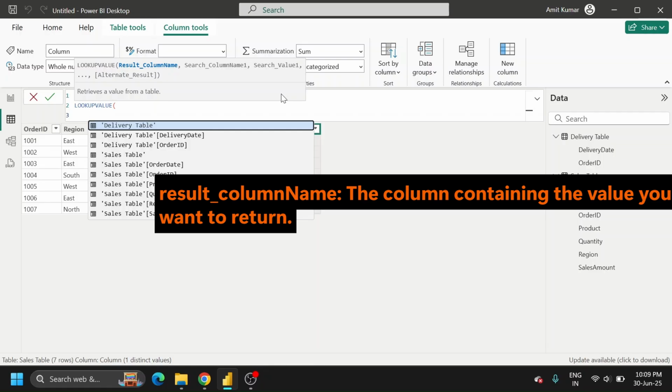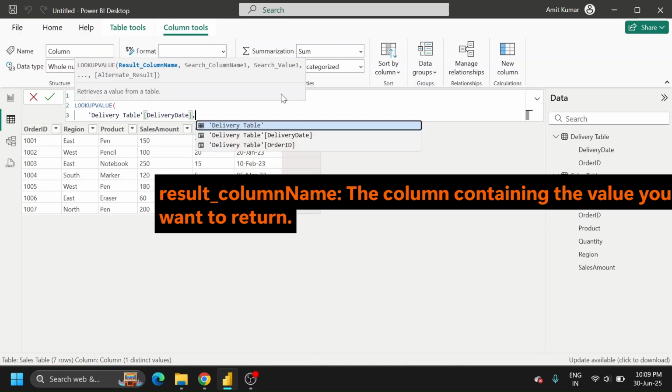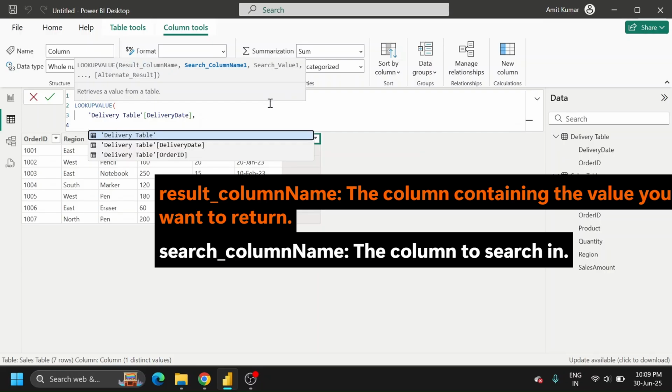So I want to copy delivery date, which is in the delivery table, as you could see here in the second position. Second is the search column name. You are copying based on which column? Here we have order ID, which is common in both tables, so the search column is order ID in the delivery table.